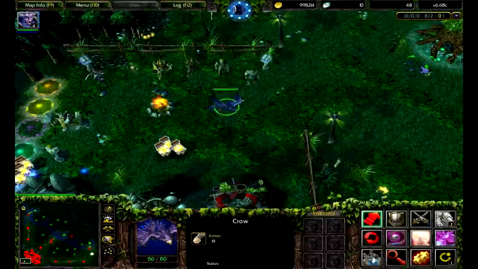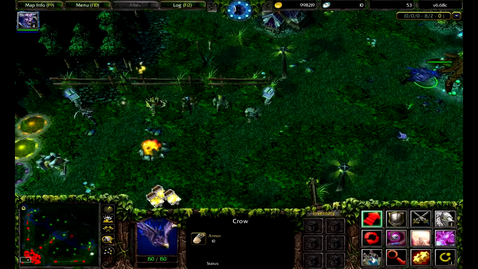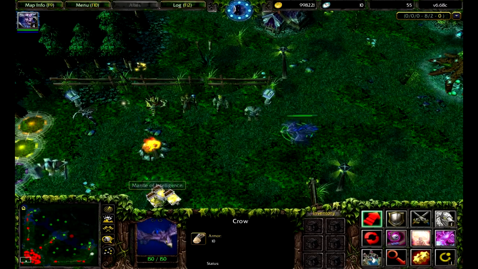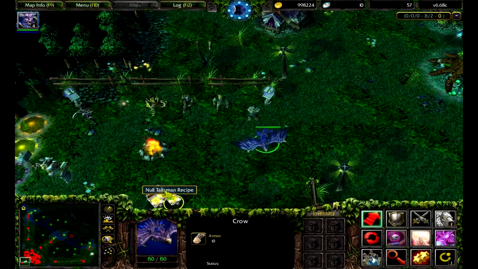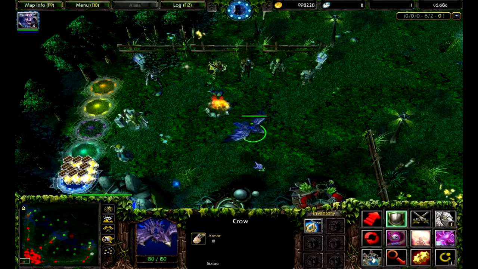And imagine this is my Furion hero. You don't have to say, okay, I'm going to click on this and I'm going to click on that, and I'm going to click on that to make it a circlet. You could say boom, boom, boom, boom. Using waypoints to build your item quicker.